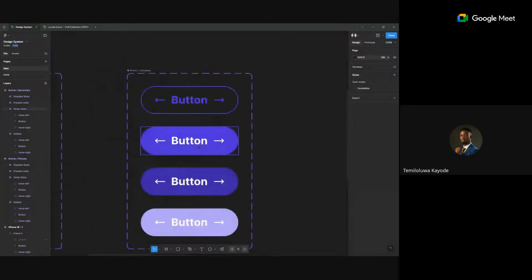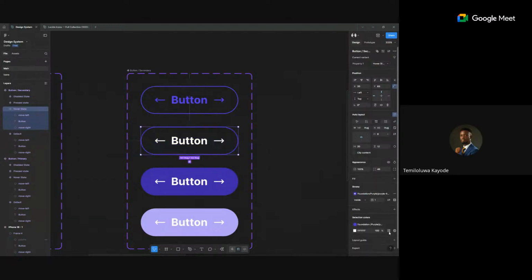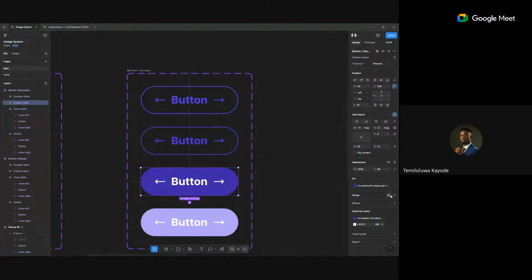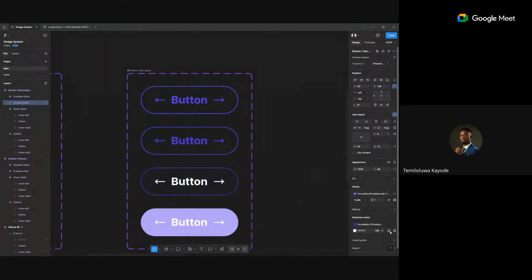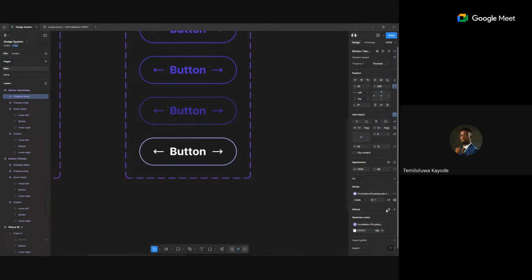Same thing for this. This is 600, stroke 600. I take out the fill and change the color to 600. Same thing here, but 700. Take out the fill, I make this 700. Same thing, this is 200. I change this to 200, take out the fill, and change the text to 200.